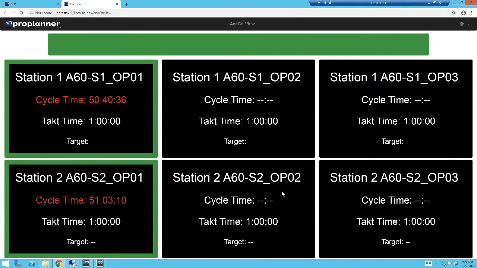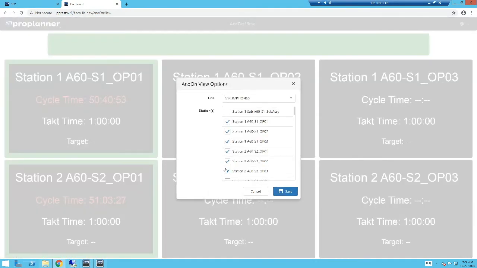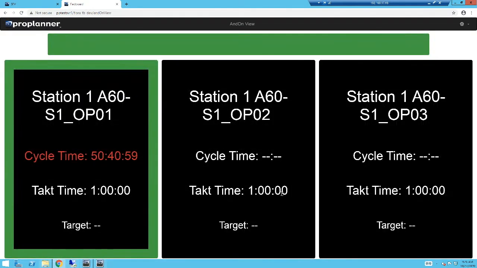Each station can show just the view of that particular station, or you could have one monitor for all three operators at that station. So at station 1A60, I could have a view set up for OP1, OP2, and OP3, like this. So this is what I see in the overhead monitor. And if any one of these turns red, that red band at the top will catch attention and let them know that this station is having a problem. It's not necessary that these two folks have a problem. Theirs can stay the way it is, but whoever's reporting it will have a band around them to point out that this is the station where the problem is.